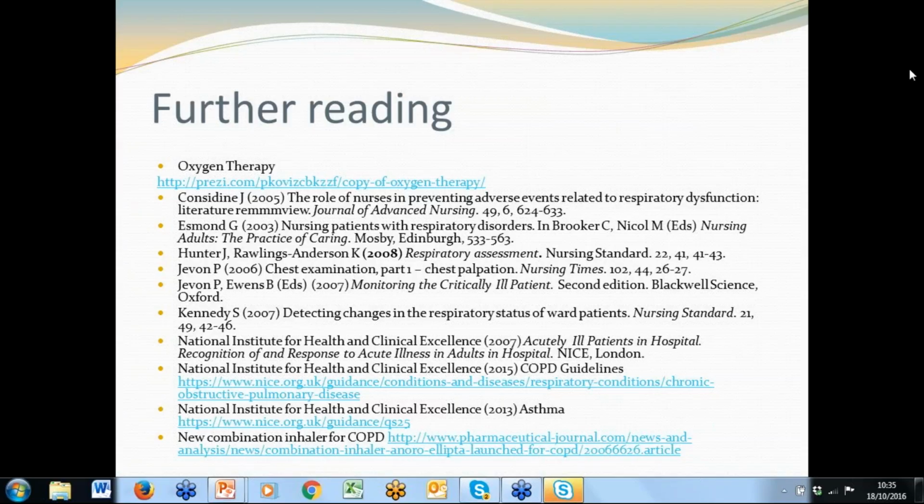And as you might have gathered, the big thing is, when you're going out into community practice with the district nurses and such like, GPs get extra money for regularly checking people with COPD and asthma. So if you're going out into GP practice, you'll see clinics especially for COPD and asthma patients. The other thing that you will see is community matrons who will be regularly visiting people with COPD to help them with their therapy. And you will see specialist nurses for asthma, specialist respiratory nurses.